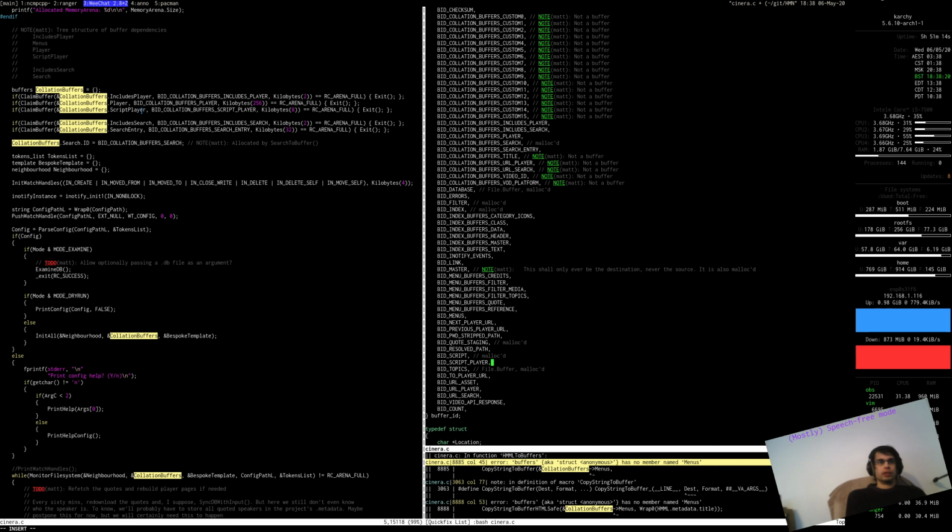Yeah, I think that's reasonable to do. So we've got the collision buffers player. The menus, menu buffers. We might actually not need the menus actually. See what happens when we get there. Do you think we'll need this because this is a special thing? So we added menus and script player.